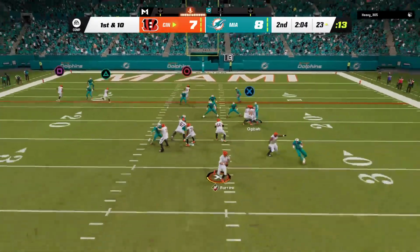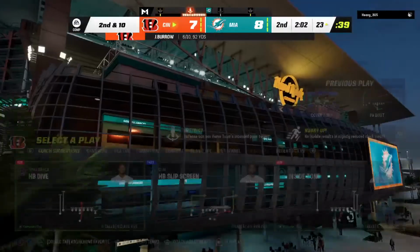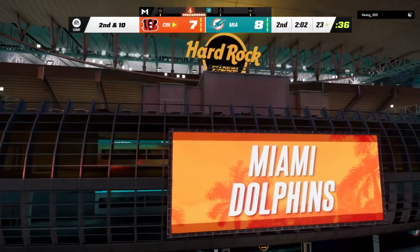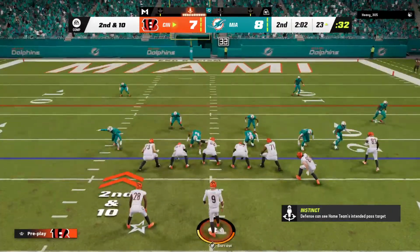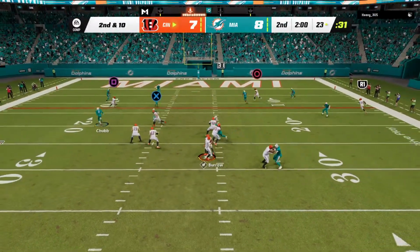Burrow going to fake to Mixon and now look to throw. And that one going to come up short. Low throw. And not a common sight, at least on this drive. A momentary setback, though, for this passing game that has been moving well this series. Good thing for them, though. Still 2 more downs to connect and try and pick up another 1st down.